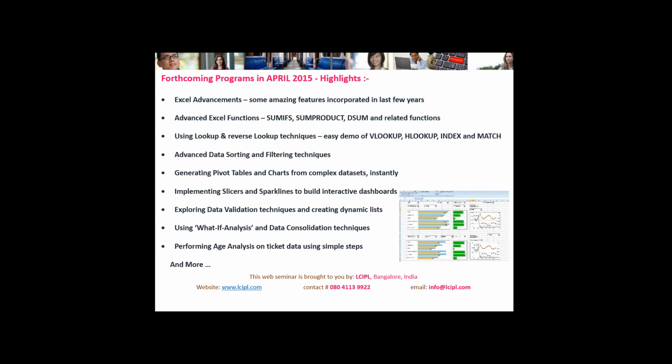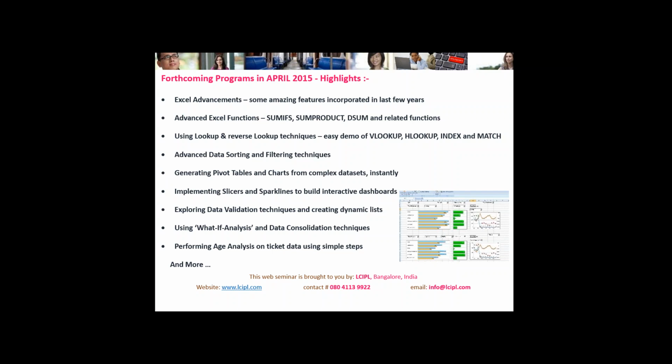We have designed an Excel program both in classroom and online mode. Both have their own facilities, but the topics covered are absolutely the same, irrespective of whichever option you choose for the training. Lookups, pivot, sorting, filtering are the common things that you might already have been doing.